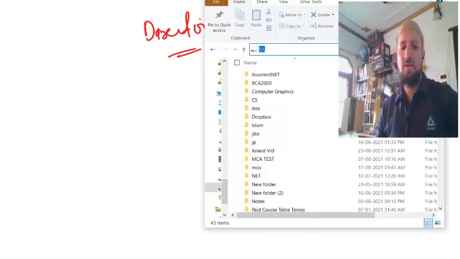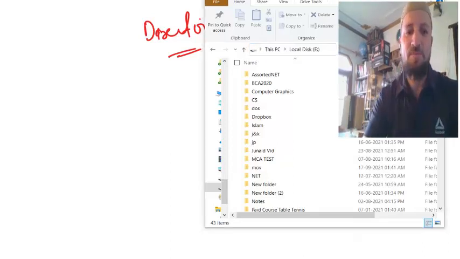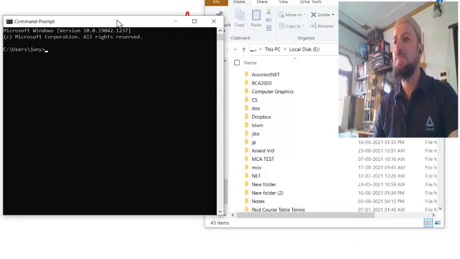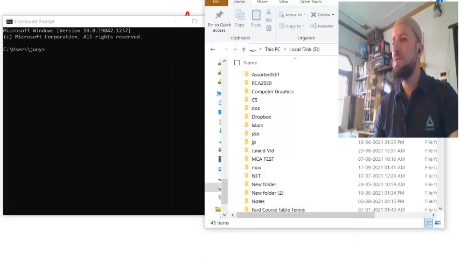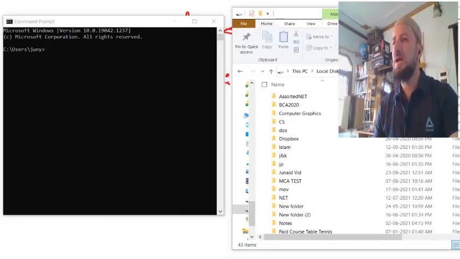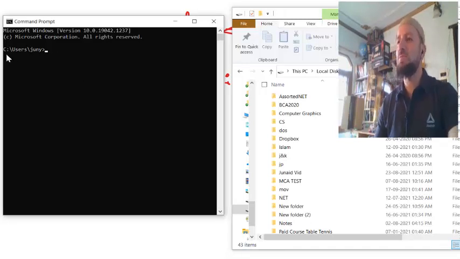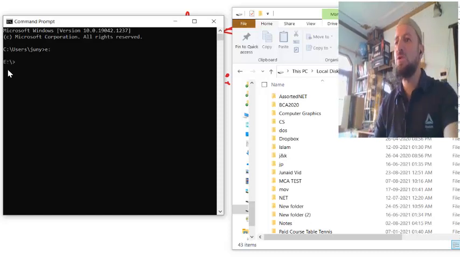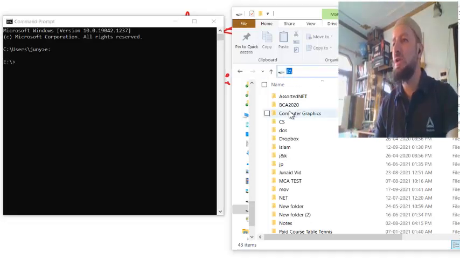In the same way, I open up the command prompt in my Windows, which helps me run DOS commands. Here we go, this is the one I'm talking about. Let me keep it on the side. If I see the C prompt or E prompt here, this is my root directory. If I want to go to E, I just say E colon, and it will land you in the E prompt. That means you are in the E drive right now.